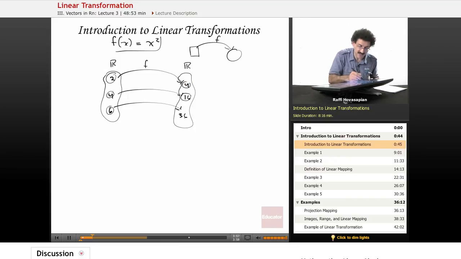You're mapping 4 to 16, and you're mapping 6 to 36, and so on. In other words, to every number in the set of real numbers, you're associating another number in the set of real numbers. So you've taken something from the reals, and you've ended up back in the reals. You can think of it as ending up back in the same set, but we like to represent it this way. We like to think of them as two different sets. And we actually denote this like this. We say F is a mapping from the real numbers to the real numbers.